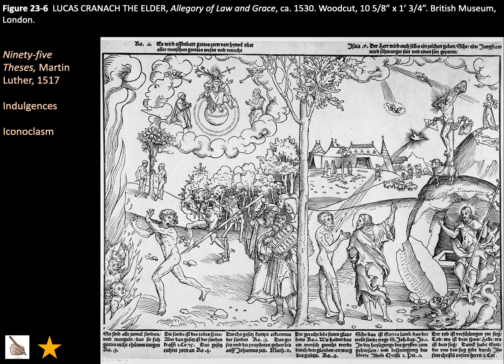Accordingly, God showers the sinner in the right half of the print with grace as streams of blood flow from the crucified Christ. At the far left are Adam and Eve, whose original sin necessitated Christ's sacrifice. In the lower right corner of the woodcut, Christ emerges from the tomb and promises salvation to all who believe in him.